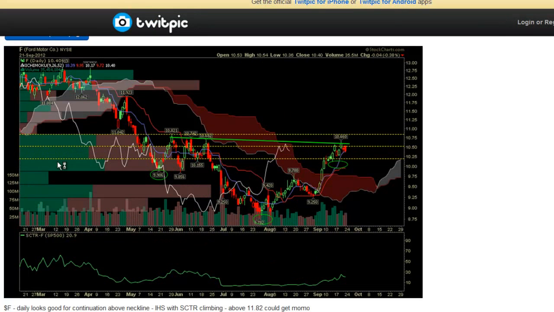Ford, we can see that we had an inverted head and shoulders here. Scooter is just starting to gradually move up. We had a really nice move end of August into September. We traded this, and we have this neckline to deal with now. We broke out of Kumo 2 weeks ago, and we have this level up here, Kirby, at 10.80 or so. Once we get above that, we have some free air up to this level up here at 12.25. So keep an eye on Ford. This is a nice trader.